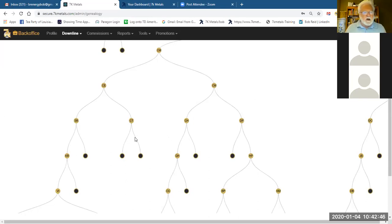Okay? So let me give a couple of examples here, and just go over that again. If a person has 200 points on one side, their weak side, and over 500 points on their strong side, okay, and they've got one active on their strong side, but no actives on their weak side, it's worth it for them to do their 199 control center now on their left, have an active, spend 199, get a coin with that membership, and get a $250 check so they come out $50 ahead. Their control center was paid for by the business. It didn't come out of their credit card. But that's pretty powerful. Okay.